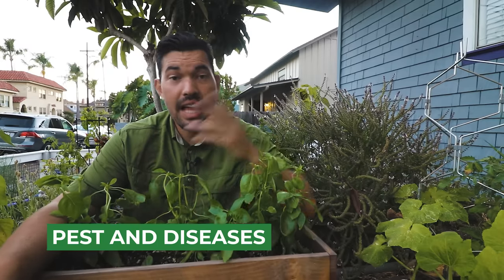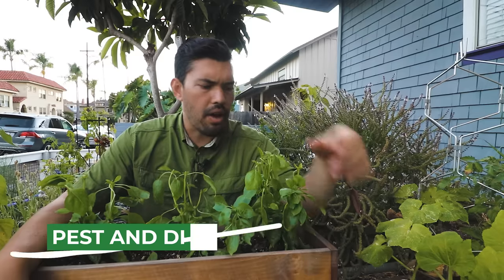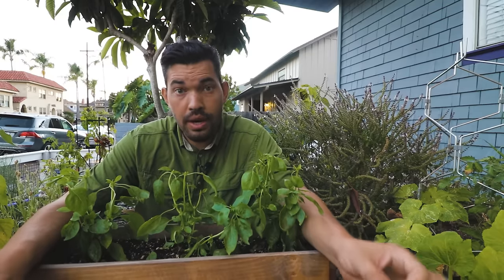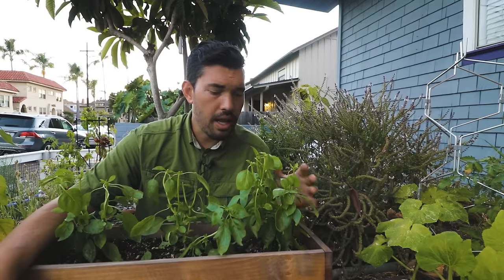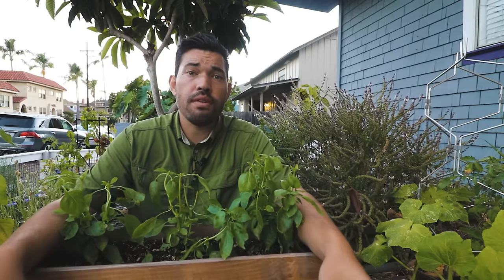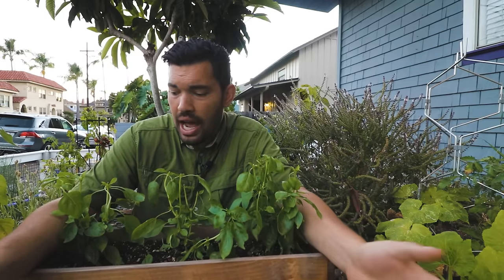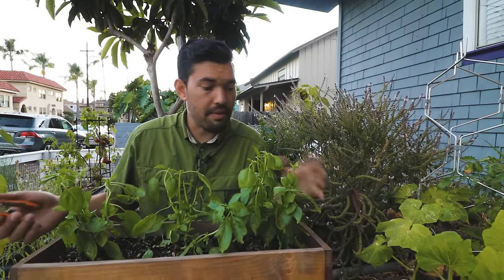Basil can get hit by all sorts of pests and diseases — aphids, Japanese beetles, these sorts of things. As you make your pruning cuts, do your propagations, and take off your flowers, just keep an eye out. I can already see something has been munching on this plant. Once I identify what it is, I can identify the proper control methods. In the world of disease, your bigger ones are going to be the mildews — powdery mildew, which I've got a whole video and article on. Get it as soon as you possibly can, because it will quickly spread and decimate the plant. Basil also suffers quite heavily from downy mildew. What's interesting about the Amazel variety is that it has a downy mildew resistance bred into it — I have not suffered from it on this variety but have on others. That's a fantastic quality if you're in an area specifically hit by downy mildew.